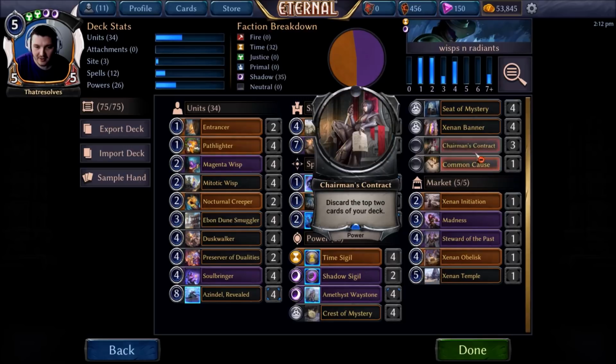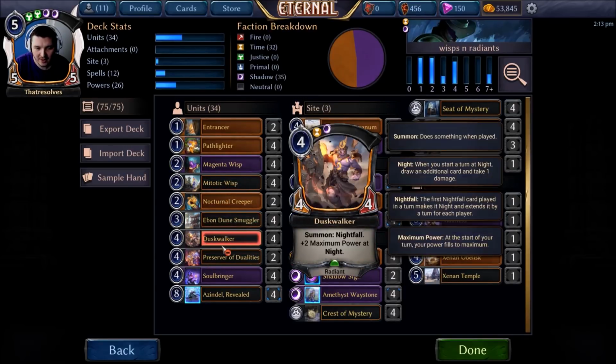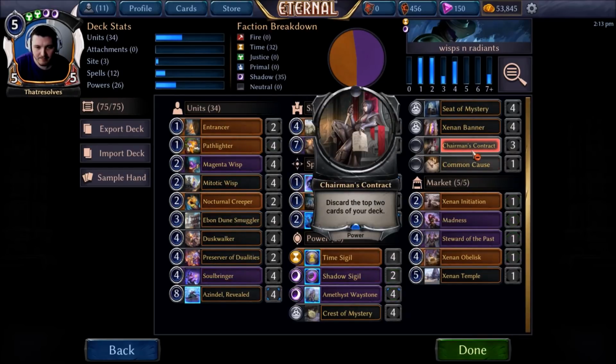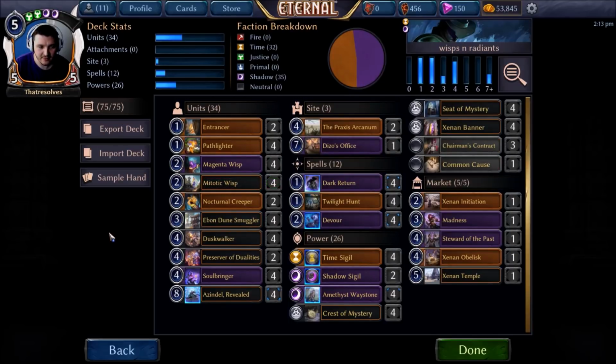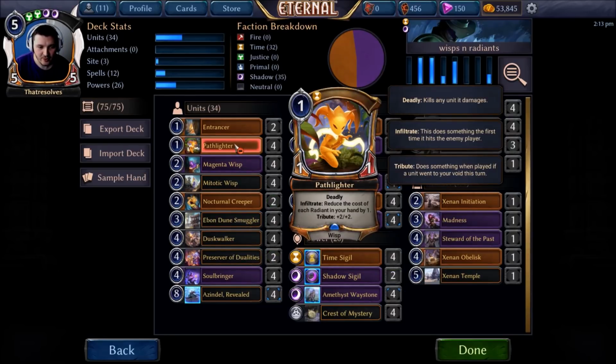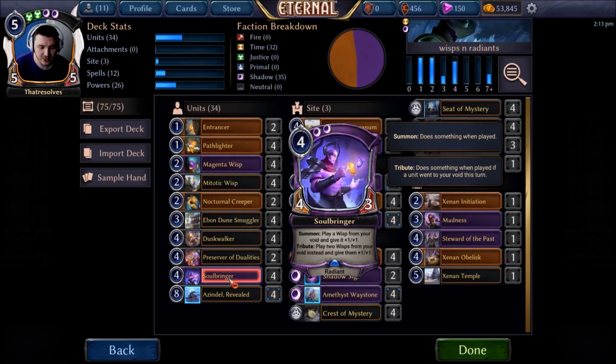We're also playing like Common Cause. I am only playing 1 because I'm not too sure about it, because it's not like a half and half deck of Radiant and Wisps, but I didn't want to go infinite on potentially factionless power, so I've only got 3 Chairman's Contract, because this will sometimes turn on a tribute over here, so we're going to make like a 3/3 Pathlighter, but generally it's just going to be to really be able to turn our Soulbringers on.